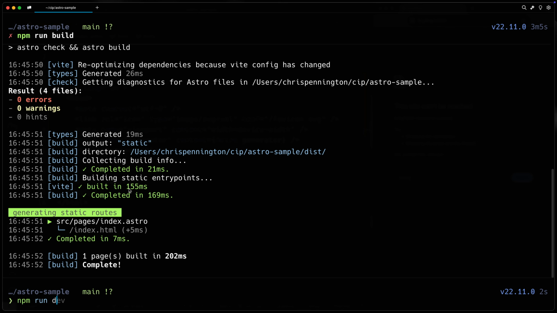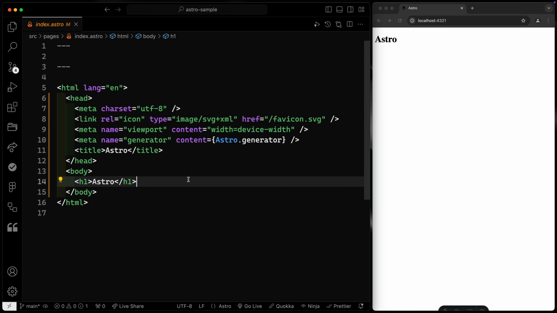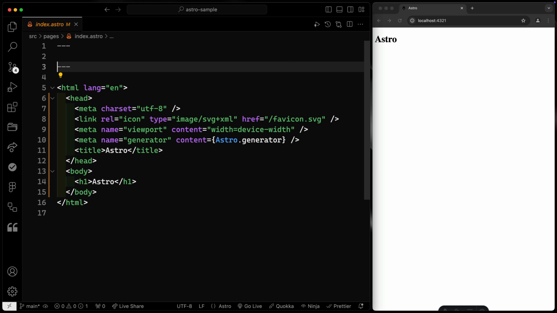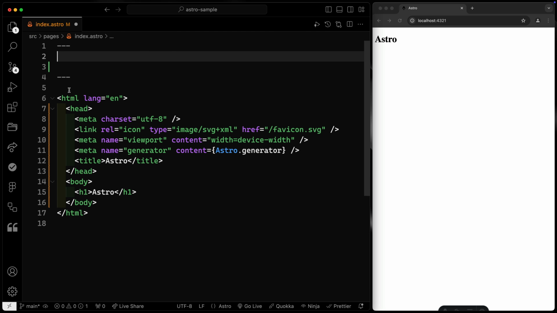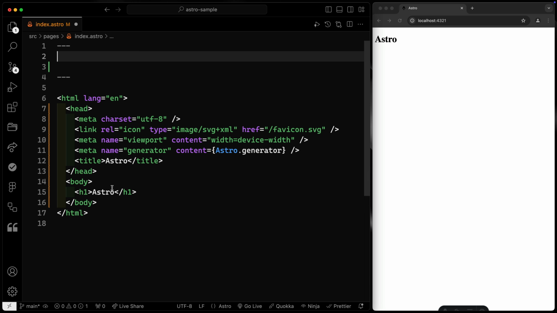Let's actually get this up and running again with npm run dev, and that way you can actually see what we're doing. Now, importantly, everything in this front matter section is run on build or server side. That means you can do full JavaScript inside of here, and then everything down here is what's actually output. Now you'll notice I've got this section here in curly brackets, and that's a hint for us that everything down this way, you can actually take stuff from the top and put it down here, or use any JavaScript expressions as long as you surround them with these curly brackets.